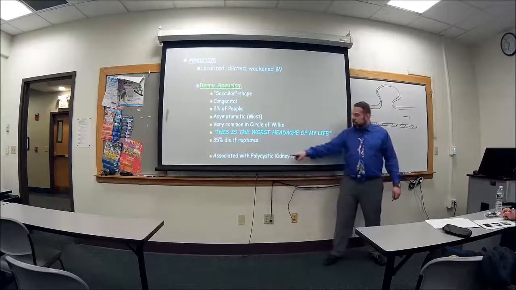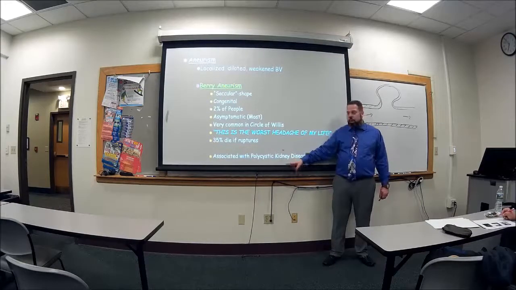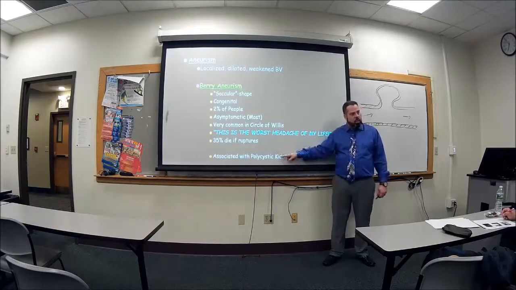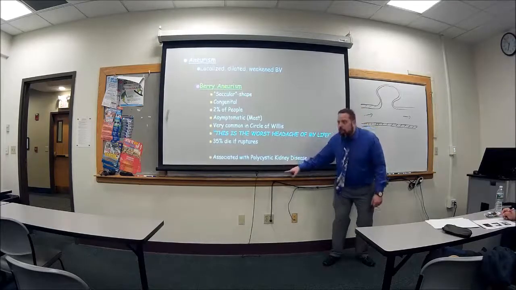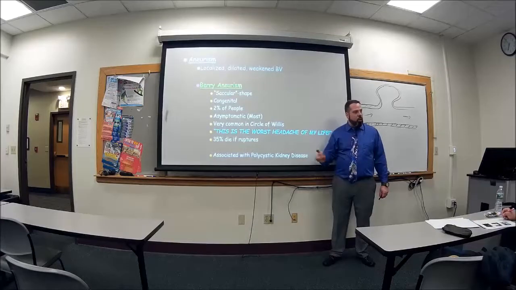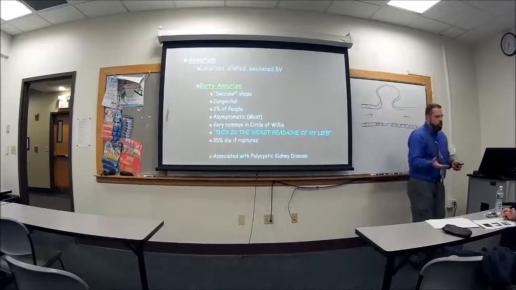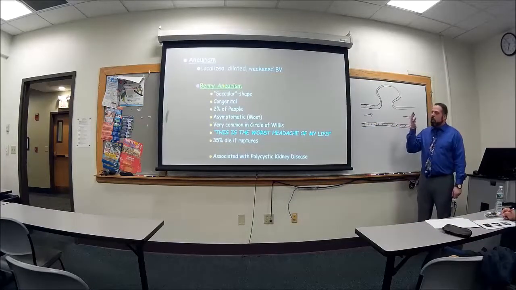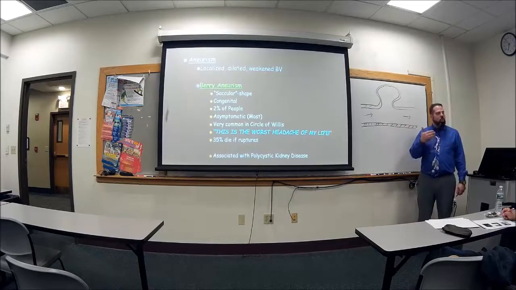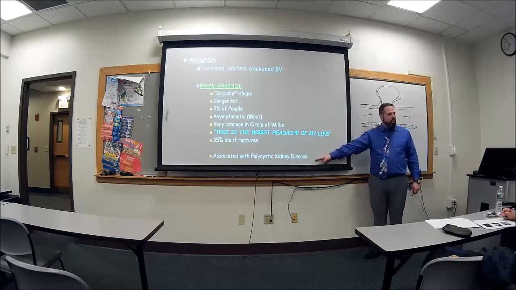But likewise, if they find out that someone has kidney failure and then do an ultrasound and find out that they have this, you bet darn right they're going to do a CT scan of the head. That's what I'm talking about clinically with you. If someone has a berry aneurysm, what's another part of the workup they're going to have? An ultrasound of their kidneys, a chest x-ray, an EKG. Do you see what I'm saying? What would be the next thing you want to do? It's because there's correlation here.